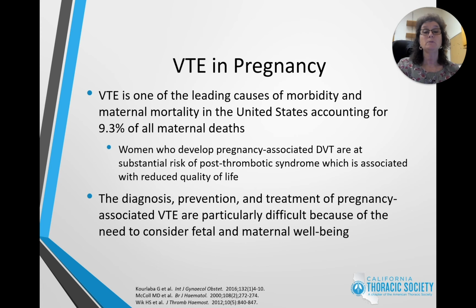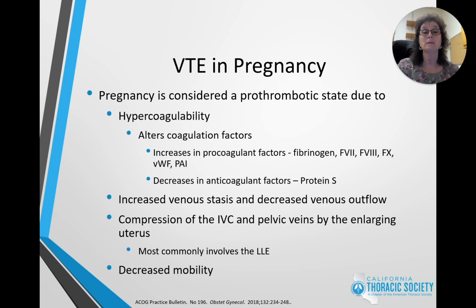It is a leading cause of morbidity and mortality in women in the United States, accounting for up to 9.3% of all maternal deaths. For women who have a pregnancy-associated DVT, they're at substantial risk of developing post-thrombotic syndrome, which is associated with reduced quality of life. The diagnosis, prevention, and treatment of pregnancy-associated VTE is particularly difficult because one needs to consider both the fetus as well as the maternal well-being. Pregnancy is considered a prothrombotic state, and that's what leads to this higher rate of VTE.